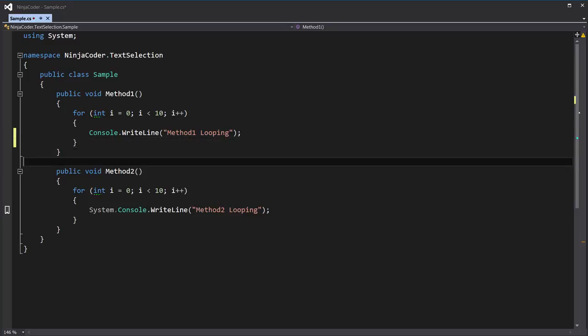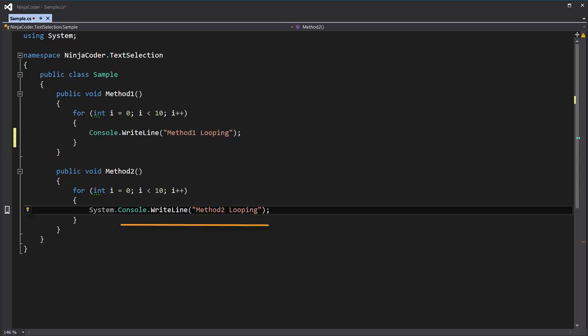Let's look at another trick. Let's say you want to select everything from console to the end of the line. You can put the cursor here at the beginning of the console, then you press the Shift key to activate the selection and then the End key to move the cursor to the end of the line. Or you can press Shift and then Home to select everything from the beginning of the line to where the cursor currently is. There you go.